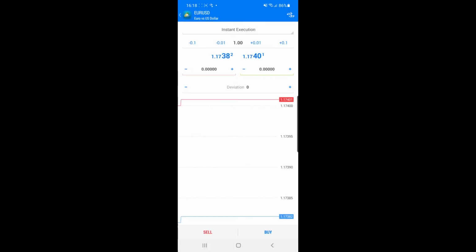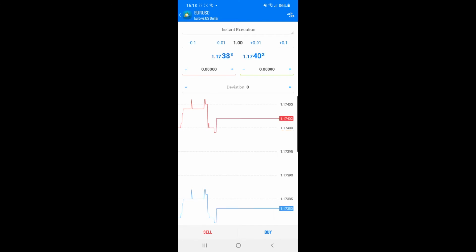Once you click on New Order, what you can do is click on any of these: Instant Execution, Buy Limit, Sell Limit, Buy Stop and Sell Stop. And you will have determined which one you need by doing your analysis on your computer on TradingView or something like that. And then down below you will have the lot size. So you can calculate the lot size on apps like Steenu and stuff like that.